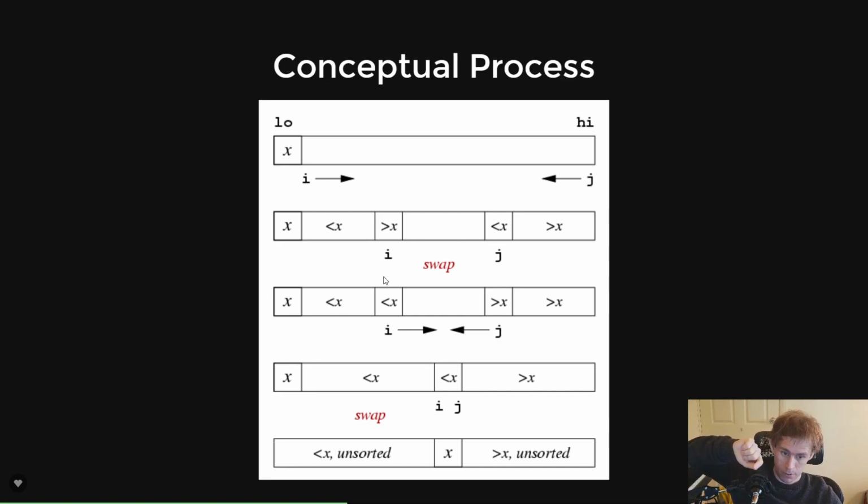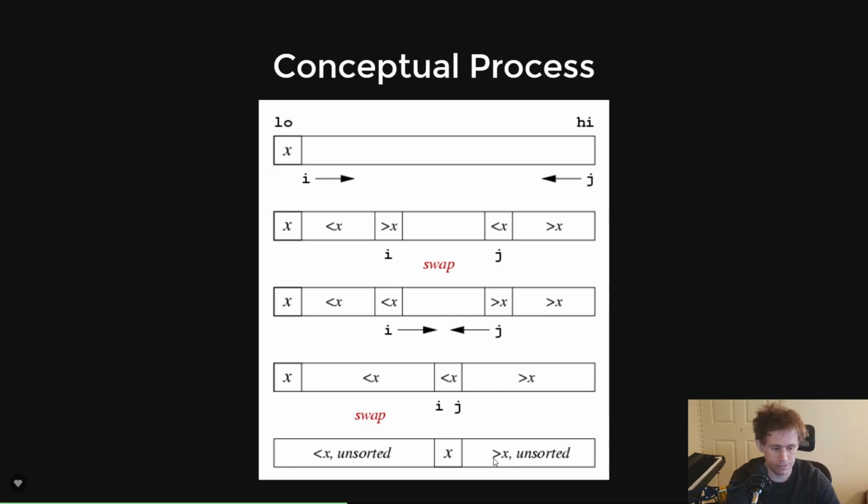We swap them. You can see these 2 things here are swapped. Then we keep moving our I and J towards the center again until we reach the center. And once we've found the center, we say, I'm done. And then all we have to do now is pick up that X, drag it up and across, and dump it right between the 2. And now we have a list of this condition.